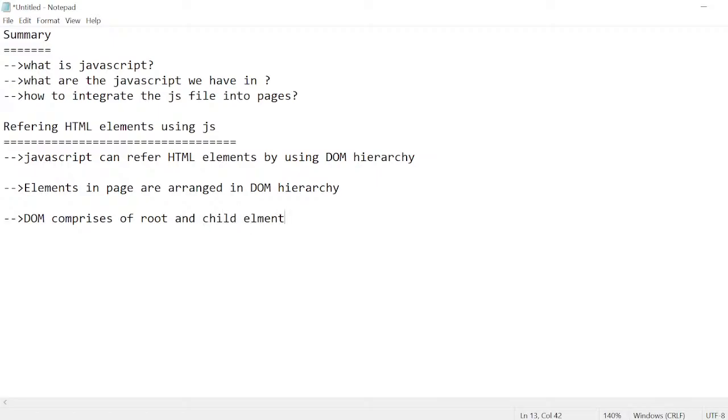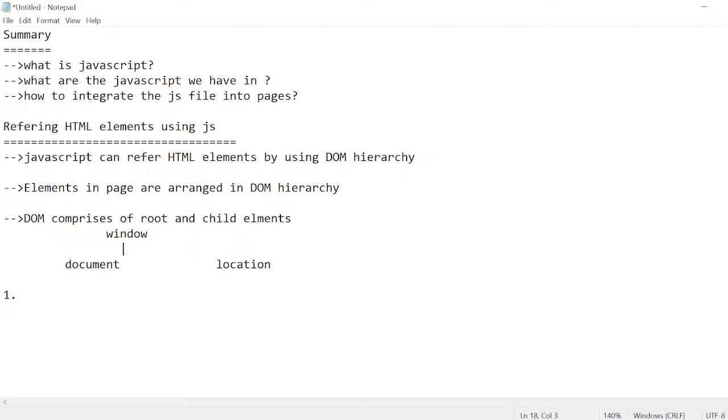We have the window, and in this window we have the hierarchy. It should be like this: document, and we have the location.